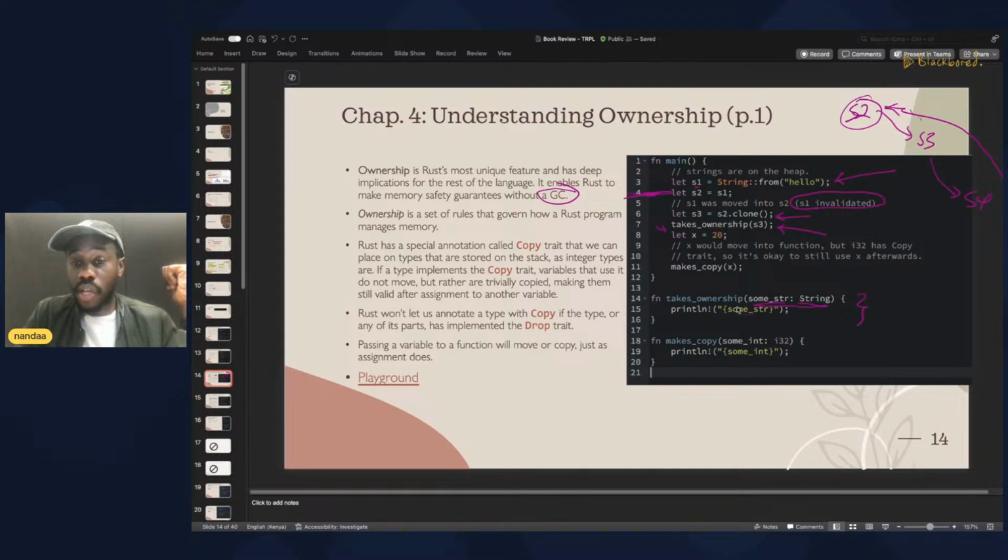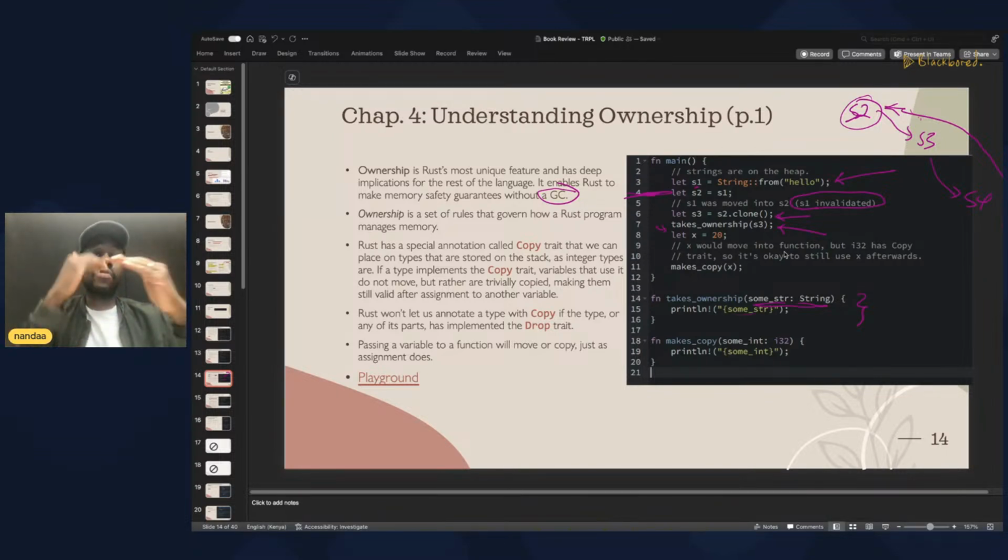Then let's look at a function like takes_ownership. Whenever you call a function and give it this string, that ownership has now moved to that function. At the beginning these look like very weird rules, but these are the rules that guarantee safety.